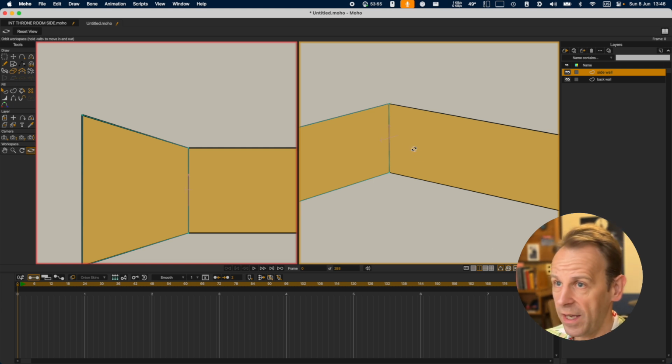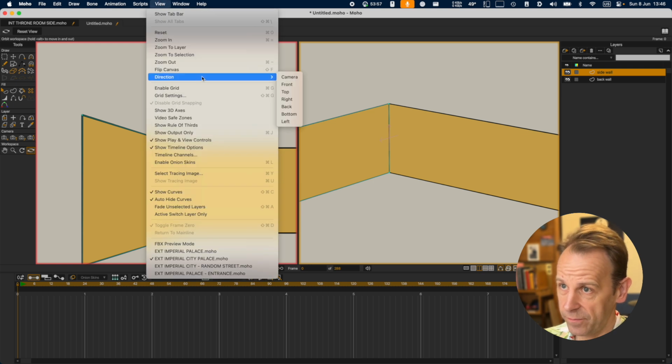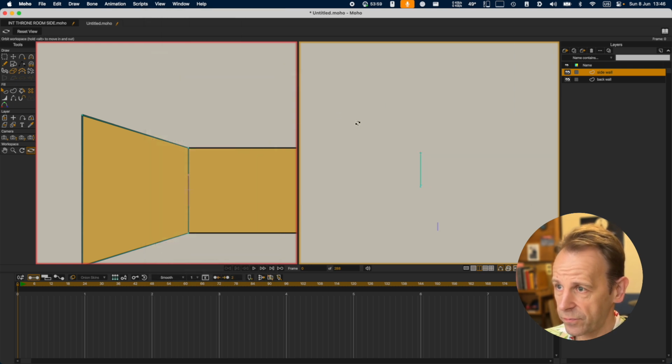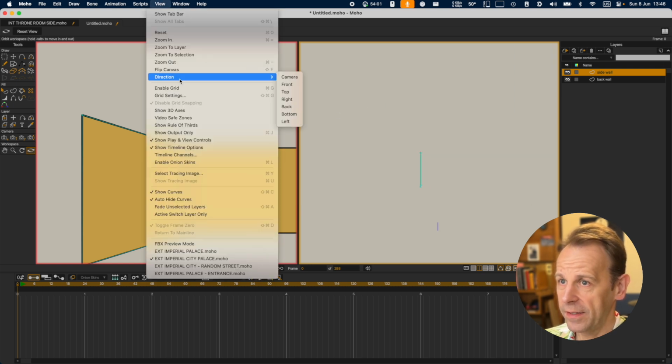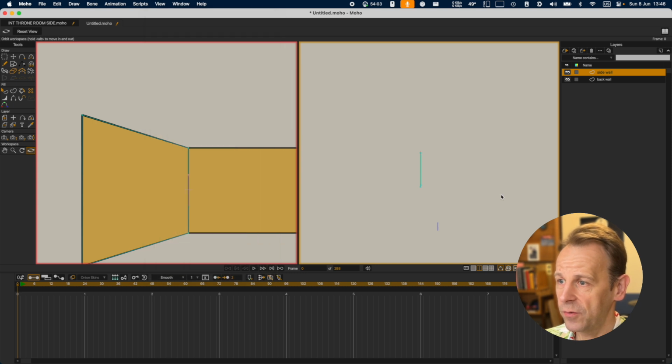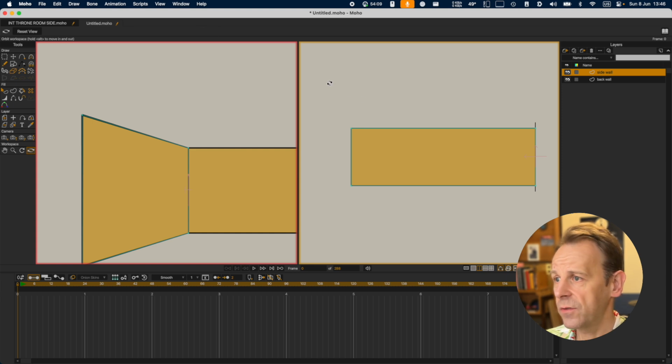In a proper 3D app, you usually have a top view and a right view, and you think, oh, I've got a right view, that's great, so I'm just going to zoom in here. No, because the problem is that these views usually show perspective in Moho, and that's actually a problem. So that shows how half-baked the 3D is.